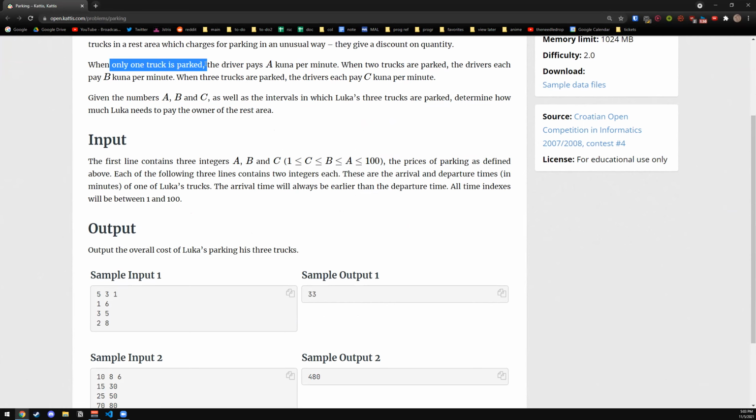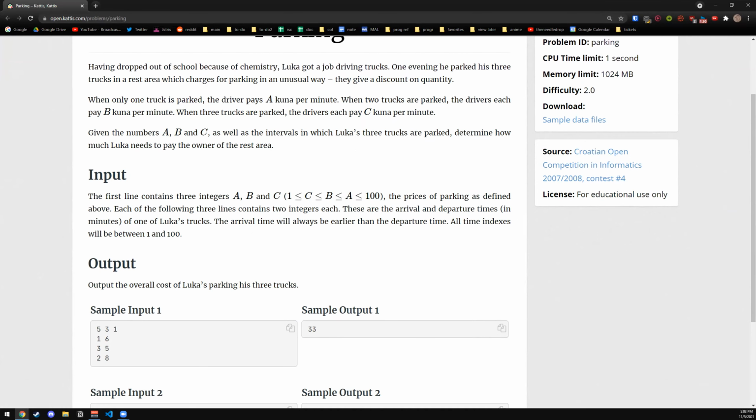If there's one truck parked at the car park, then he pays A per minute. If 2 trucks are parked, then he pays B per minute. And if 3 trucks are parked, the dude pays C per minute. You're given A, B, and C, as well as the time interval in between each of Luca's 3 trucks are parked, and determine how much Luca needs to pay.